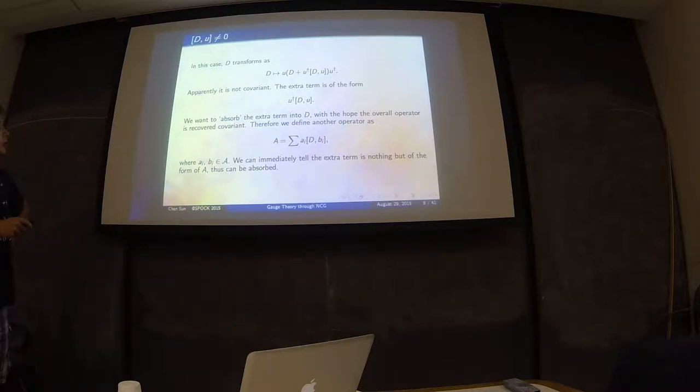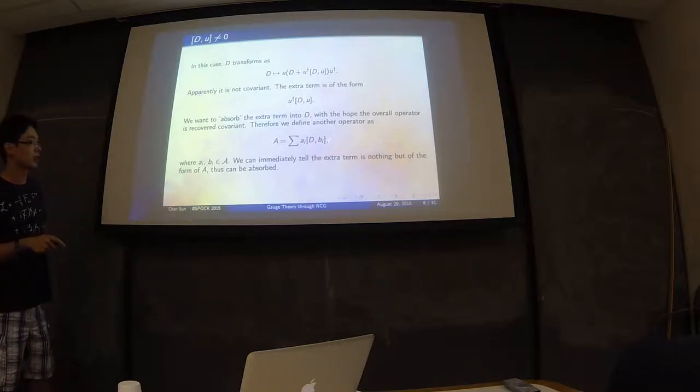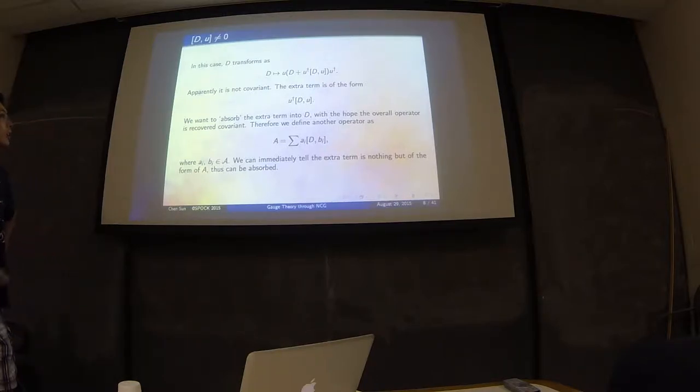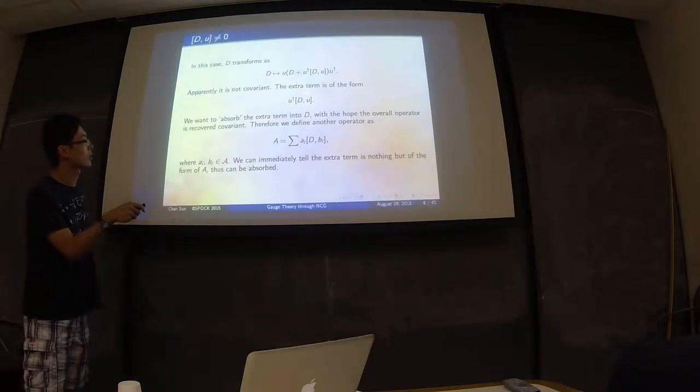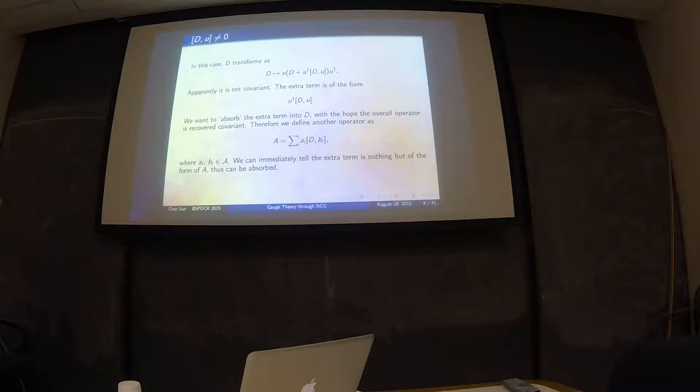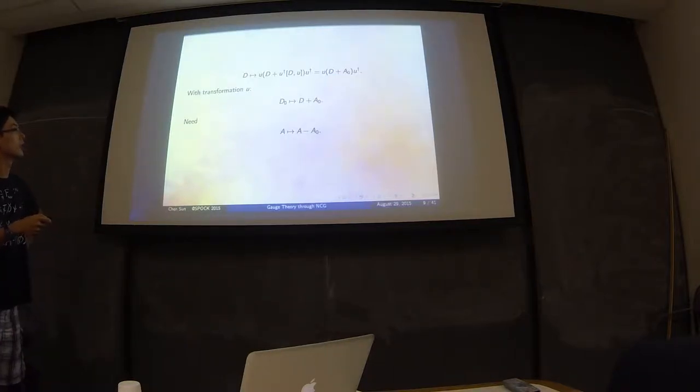If we look at the transformation, we will see that it transforms roughly with this extra term. So we want to absorb this extra term in some kind of object. So we come up with that kind of object and operator formed this way. A, B are both from the algebra, and D is the Dirac operator. You can tell that this is a specific type of this, because the U here is the unitary elements. And the idea is that when we do the transformation, this D goes to D plus this term. And this term looks like a specific part, like an A0 of this operator we just built.